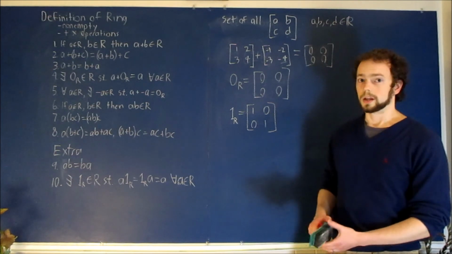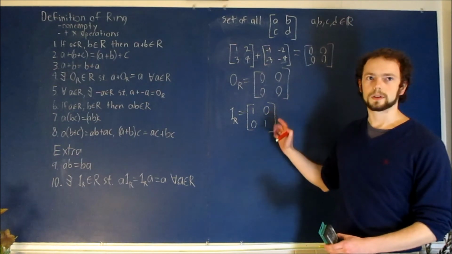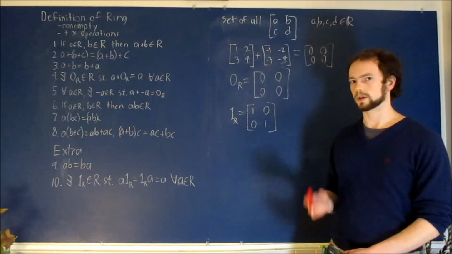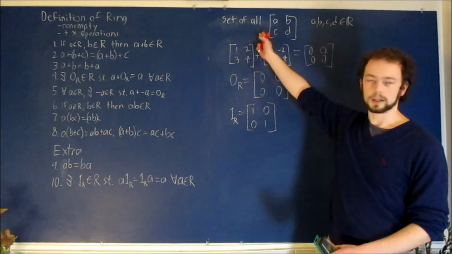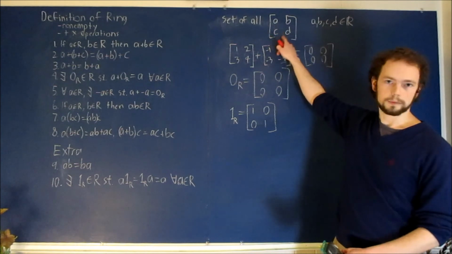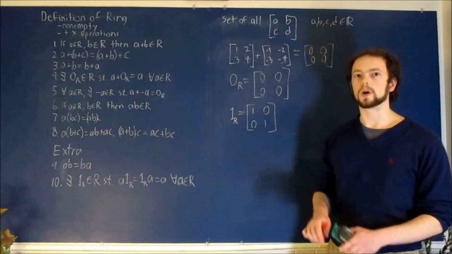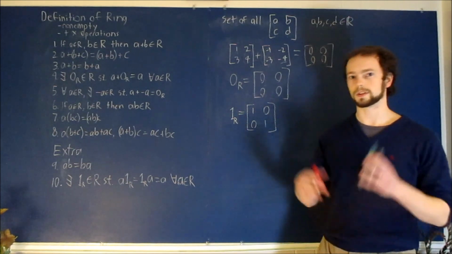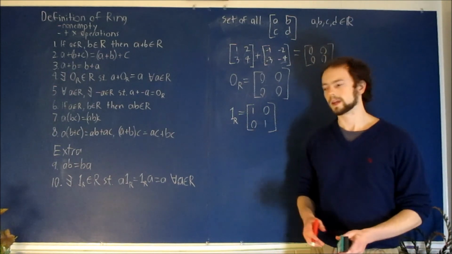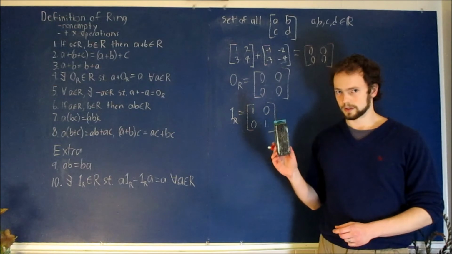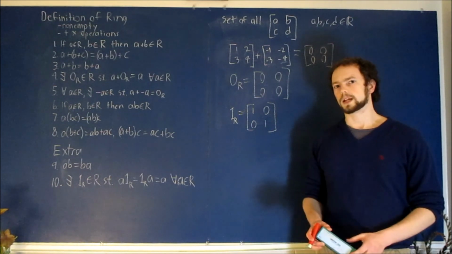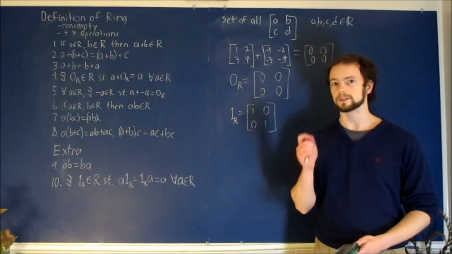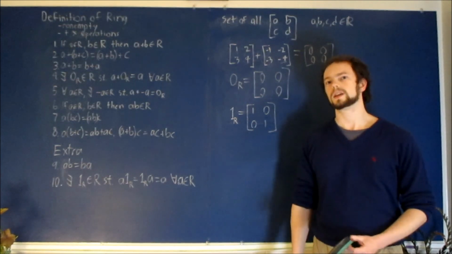Now all of the rings that we've looked at so far have been infinite rings. We've looked at the integers, the even numbers, this set of matrices. These rings all have an infinite number of elements in them. There are an infinite number of integers, an infinite number of even numbers, and so on. Next video, we'll take a look at some important rings that are finite. In other words, they only have a finite number of elements in them.